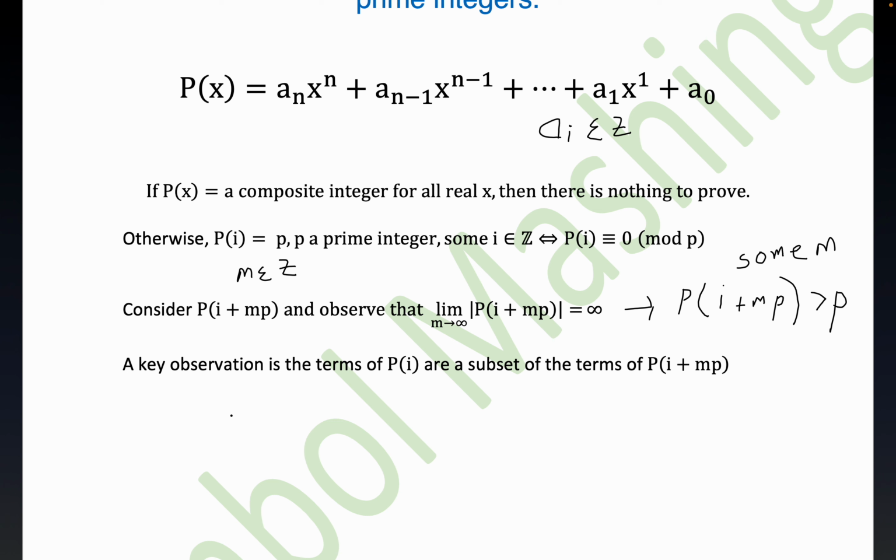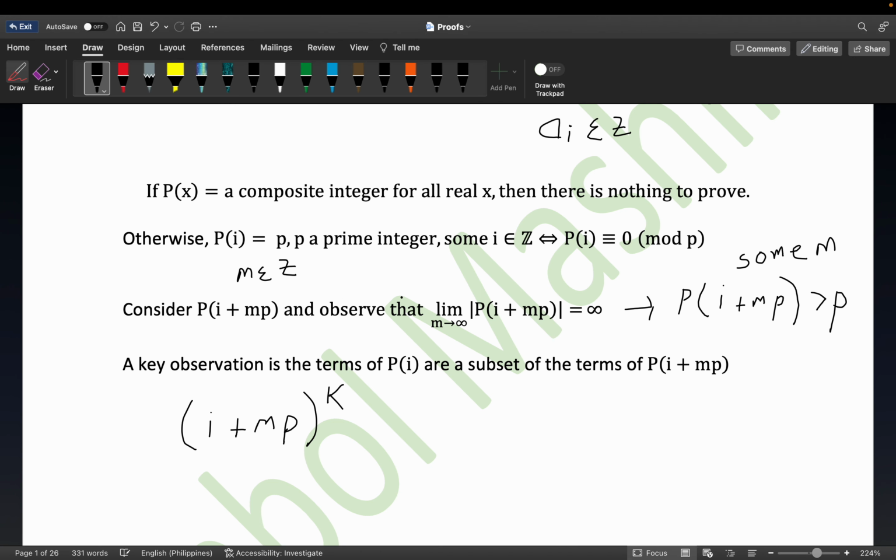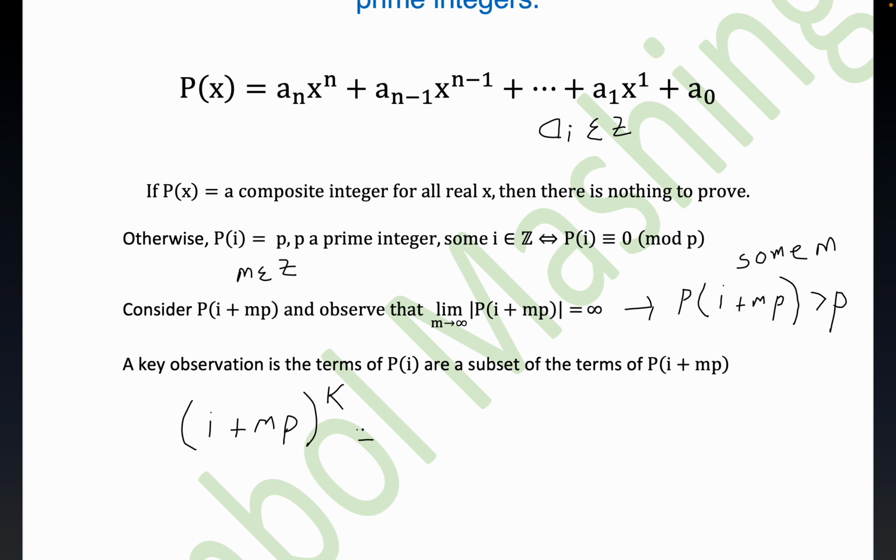Now, just some commentary, and again, this is a pain to show super rigorously, but we know that I plus MP, let's say raised to some k power, right? We know without expanding this out that this is equal to I raised to the k, all right, which would be a term in this polynomial if we applied a sub n, but that's not going to change whether it's a multiple of p or not, but in any event, this is going to be equal to I sub k first term, right?